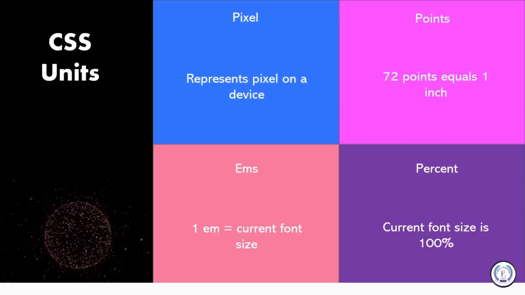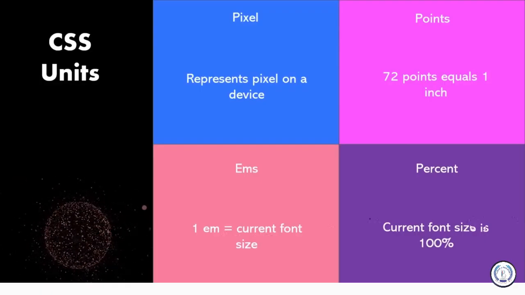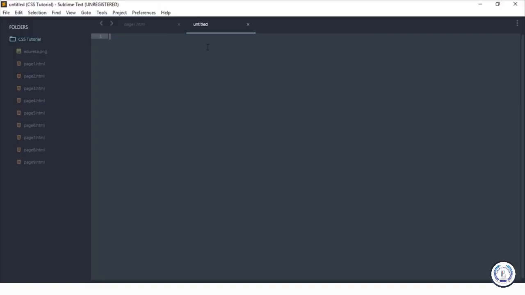Okay, so that was all the basics of CSS and how you select stuff and all the units. Now let's get ahead and code some of our own CSS. So for this time, I've actually created a bunch of HTML pages, and we're going to style these HTML pages by adding some CSS into them, and this will stand as good practice for CSS alone.